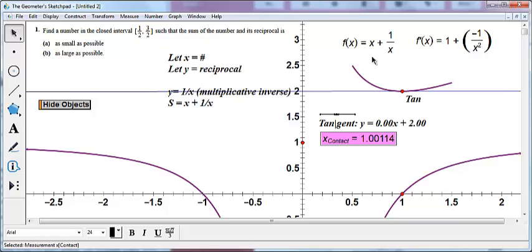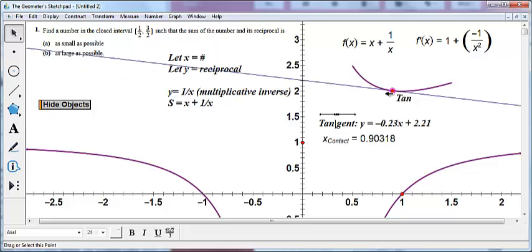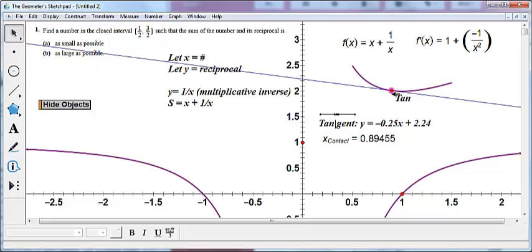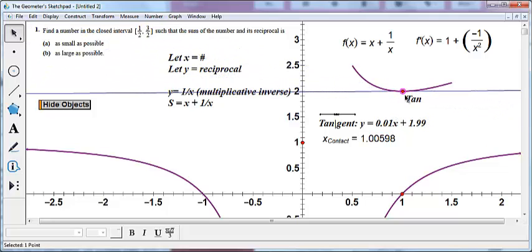So what we're saying then is that the minimum is when x is 1. So 1 plus its reciprocal, which is also 1, is equal to 2. Let's try a number before that. What happens at 1/2? Then you have 1/2 plus the reciprocal of 1/2, which is 2, which would be 2.5. So that's why that's the maximum. And as you can see, the minimum is when the derivative is equal to 0. I hope this helped.